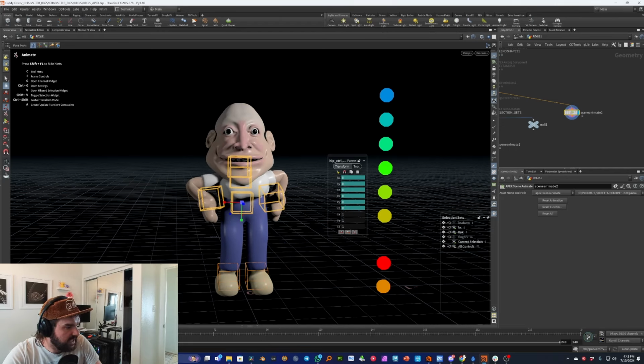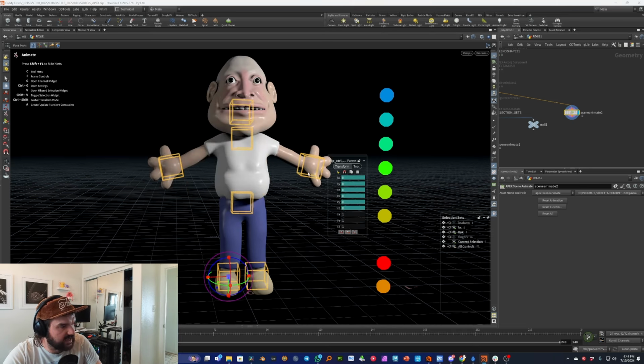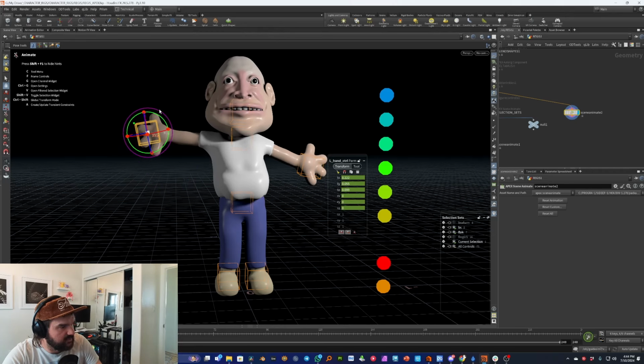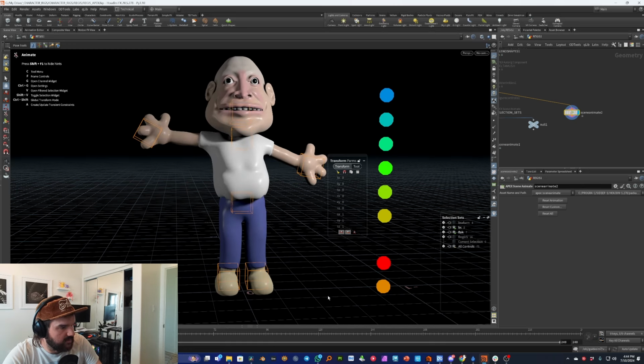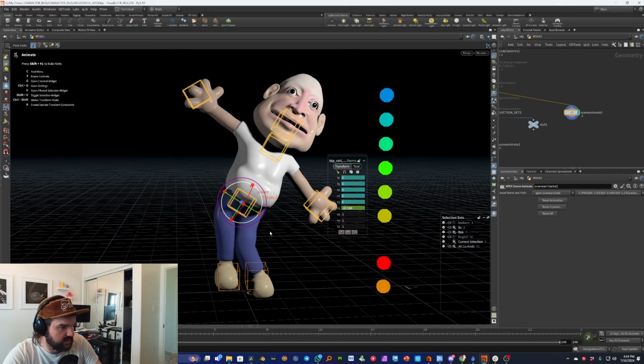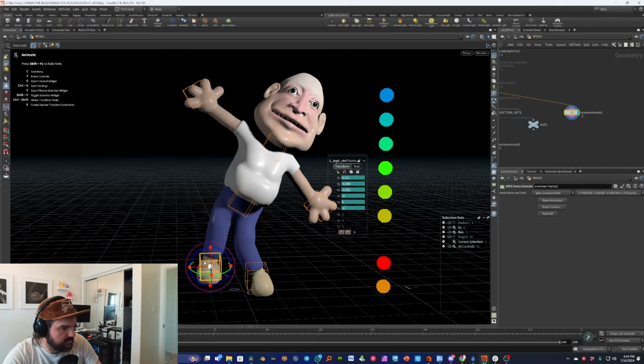And then maybe I can go over here, and I'll once again reset everything, and maybe I'll move his arm up here, and we're going from there to here. Maybe I'll instead select all these controls and rotate him around this one and move his leg up here like this.